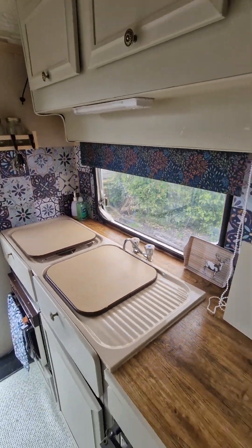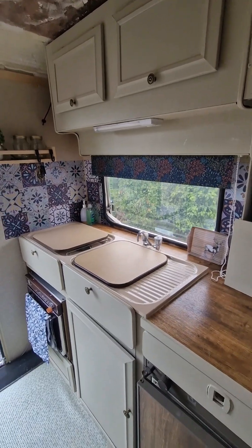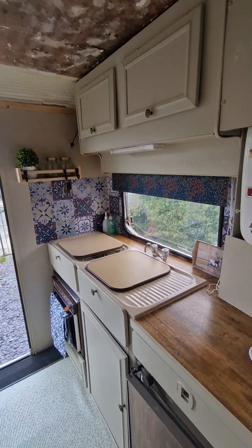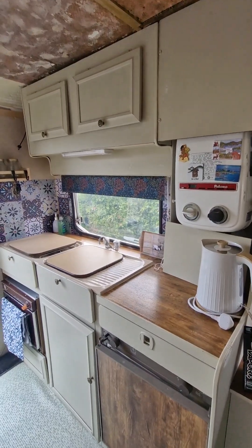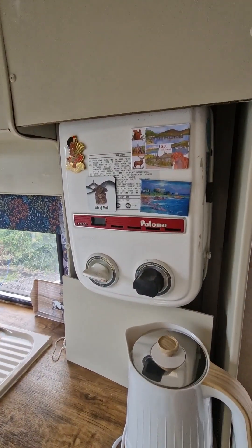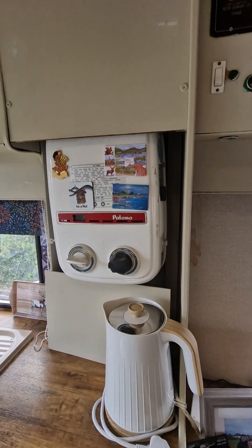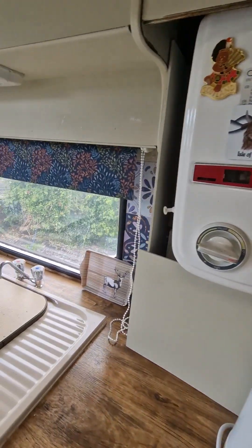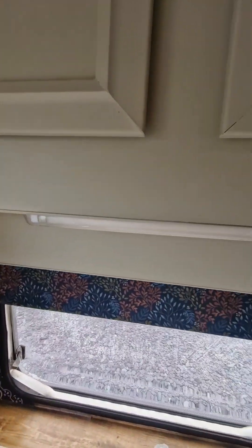Here's a good, decent kitchen area which is what impressed me most with it. There is so much storage. Decent size fridge. I haven't used this gas heater yet — still building up the courage to actually play about with it because I don't really like gas, but I will get round to it at some point.